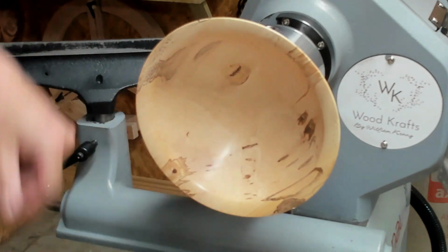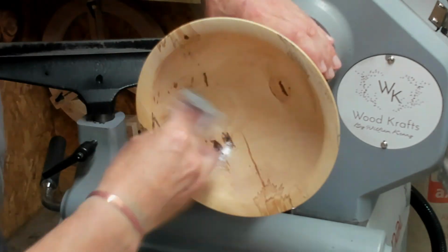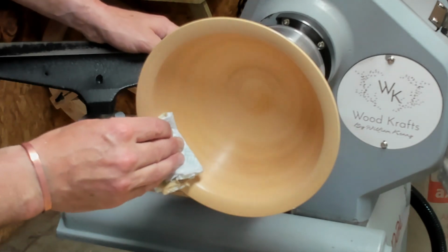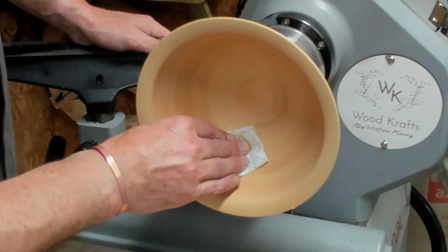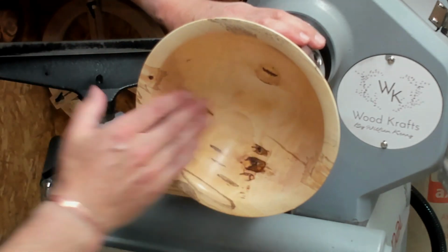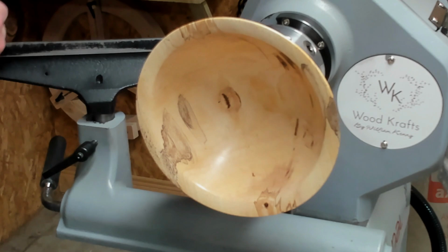So the sealer's nice and dry now, so we're going to go with Yorkshire grit. So now that's all the gritting done. And again, that brought up a beautiful finish. So now we'll just get it cleaned off and we'll get some wax on it.